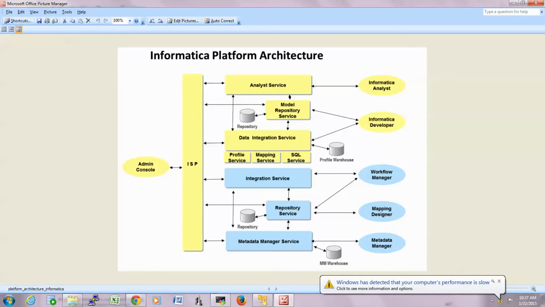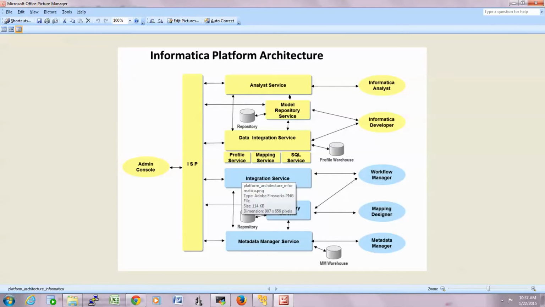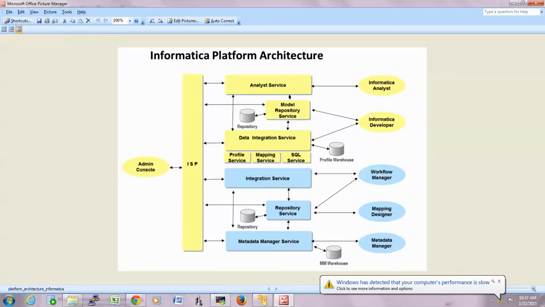So the Informatica PowerCenter is primarily an ETL tool. ETL means E stands for extraction, T for transformation, L for loading. It grabs the data from any source system, massages the data, makes changes to the data, and loads it into the Informatica target tables, any tables. It could be Oracle tables or SQL Server tables or even flat files. It loads the data into that. So the Informatica PowerCenter serves as an ETL tool. It's very extensive, very robust, and also a very powerful tool.